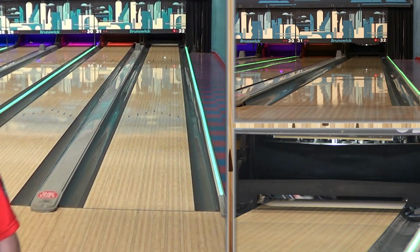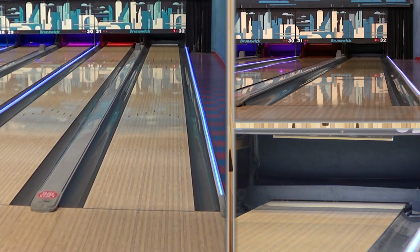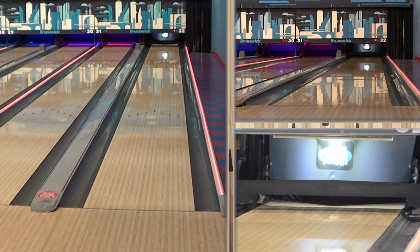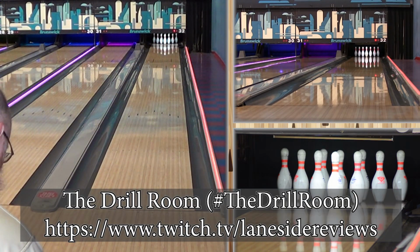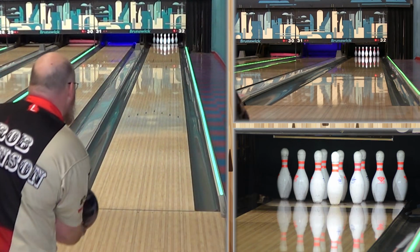Yeah, I could try to just throw it to where the lane had friction. And then I had no fear that it was going to see it. It wasn't going to blow through it. I think it's definitely a hard ball to throw past the break point. I mean, you can do it if you really want to. Anybody can. But when it sees that friction, it starts to grab and make its move, and it makes it very hard to throw it past it.